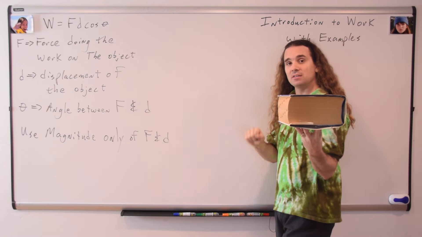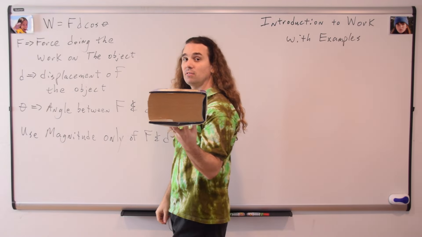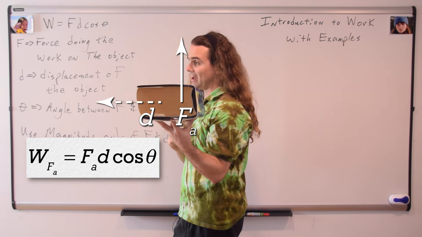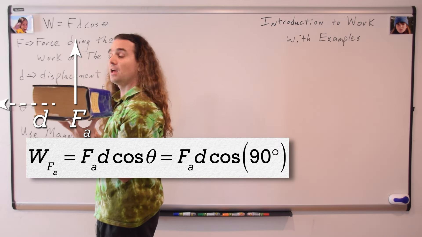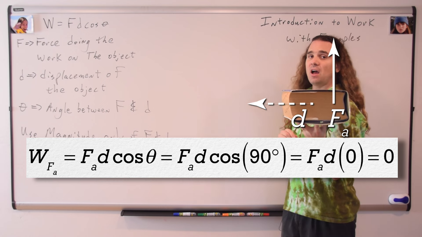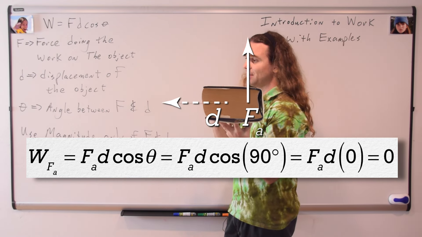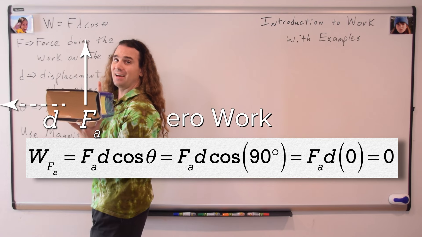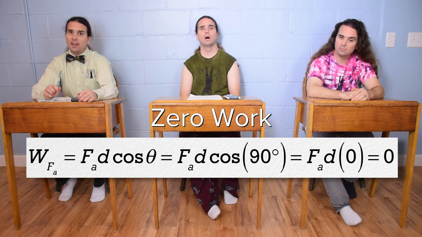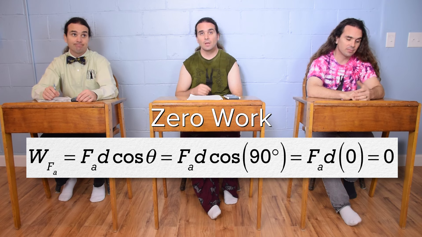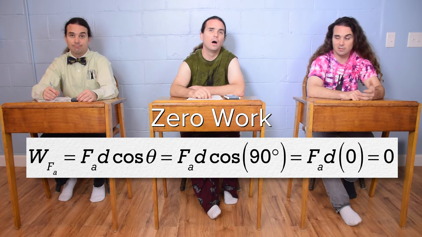As I walk with the book at a constant velocity, please point in the direction of the force I am applying on the book. Again, the only direction I could apply a force on the book right now is up, and because the displacement is to your left, what is the angle between up and to your left? 90 degrees. And the cosine of 90 degrees is zero. Therefore, as I walk with this book at a constant velocity, because the angle between the force applied and the displacement is 90 degrees and the cosine of 90 degrees is zero, the work I do on this book via the force applied is zero. We need to be really careful to identify which force is doing the work on the object, and exactly which angle to use in the work equation. Theta is always the angle between the force and the displacement.